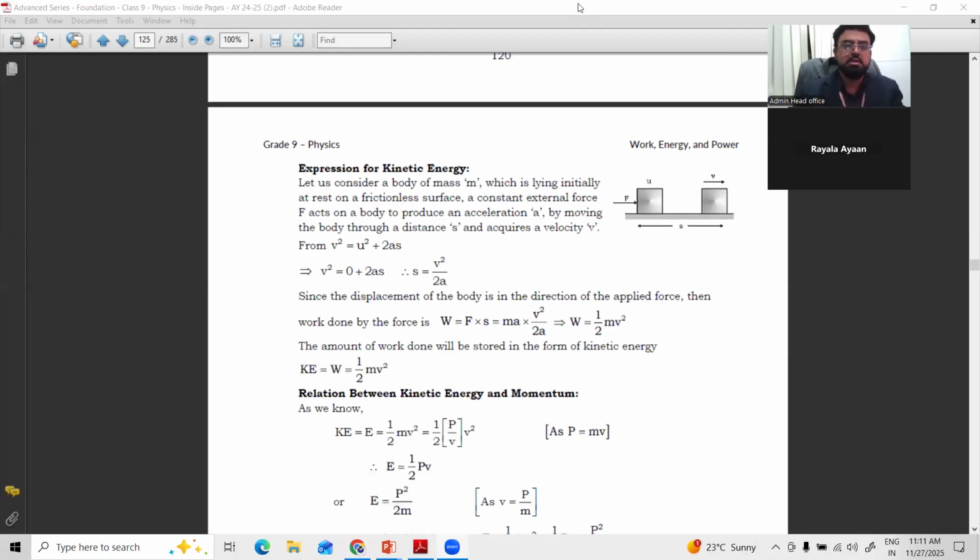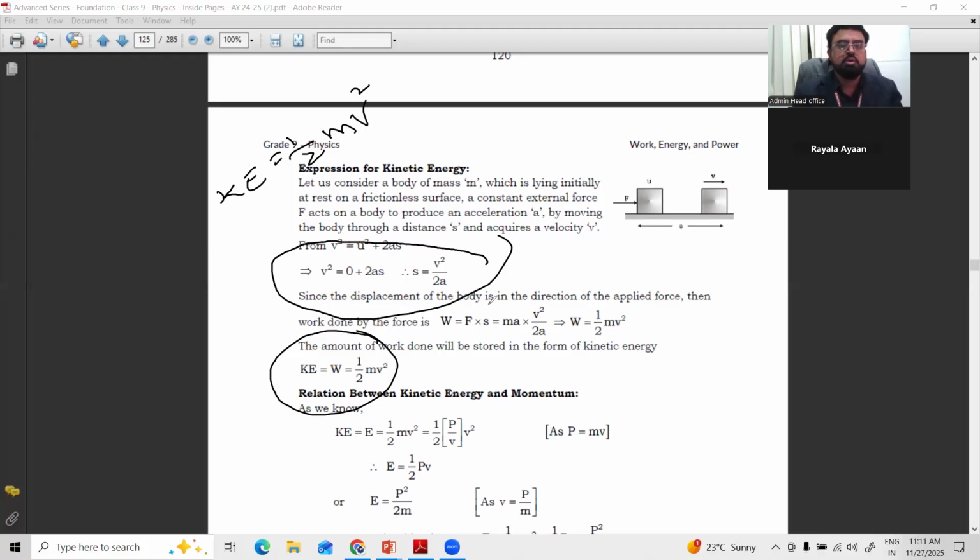So when you go for the explanation, that is the mathematical derivation, kinetic energy is given by the formula half mv square, 1 by 2 mv squared: mass into velocity squared. How did you get it? From the equation W = Fs you get it. So 1 by 2 mv squared is the mathematical formula for kinetic energy. Right? So this is one part of energy, kinetic, which is a form of mechanical energy.